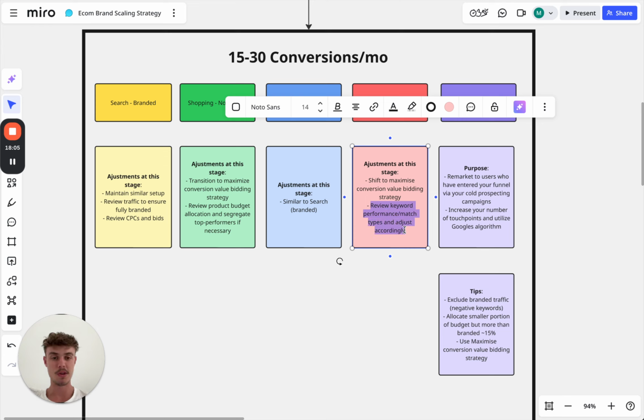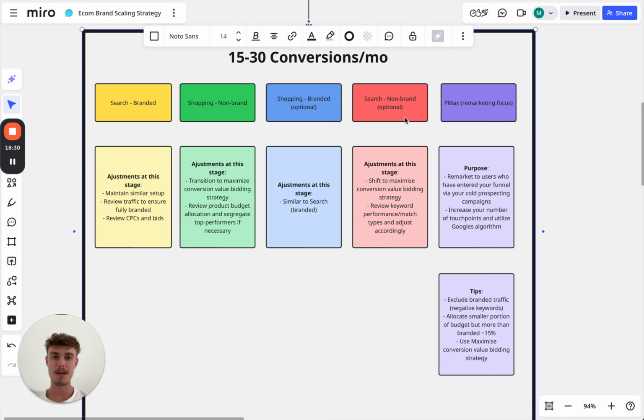So if you find that certain keywords are performing much better than others, keep them on. If you find some performing really poorly, remove them. If you find that some are going a bit too broad, when you look at your search term insights, you're finding that some of your search terms are really loosely related or unrelated, then exclude whatever keywords are causing them, or consider changing the match types, right? If you are running broad match, pull back to phrase. If you're running phrase match, pull back to exact, right?